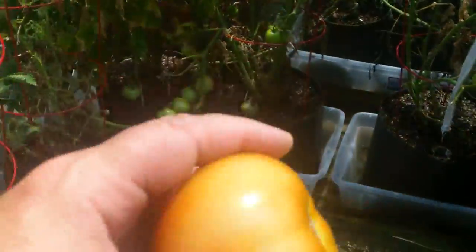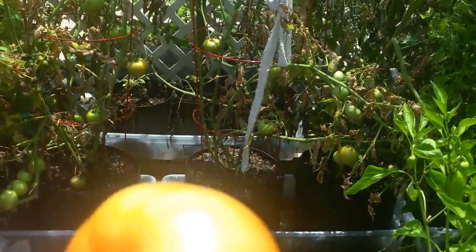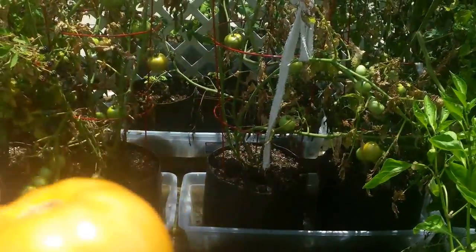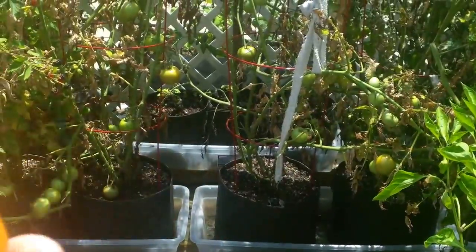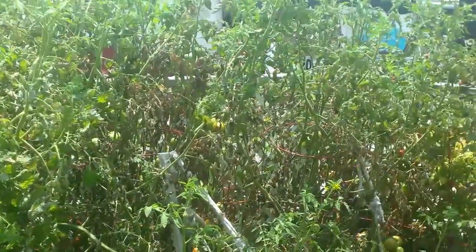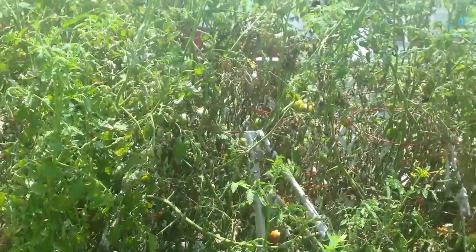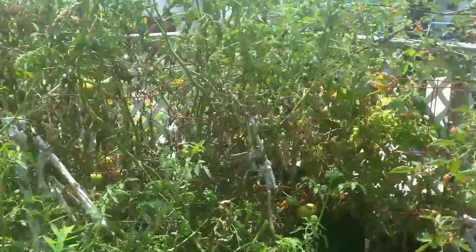Once they get to that orangish tone, I peel them right off the vine, take them in the house, and you'll eat them up, you'll freeze them, you'll use them, and it gives you about a week to really figure out what you're going to do with the tomato. Put it in a salad or freeze it or make sauce or whatever. You're not under such a crunch of picking them and having to do something today. So I pick them slightly green.